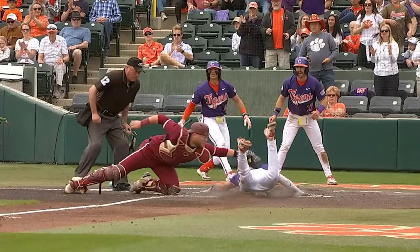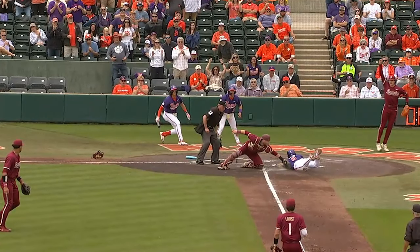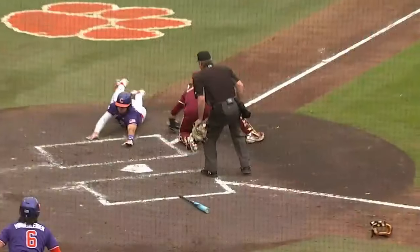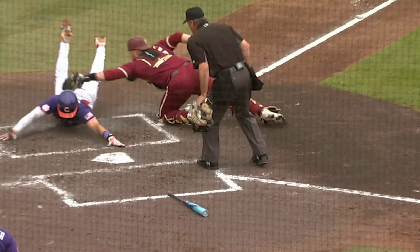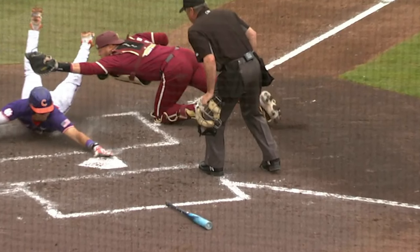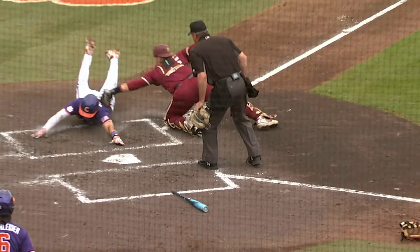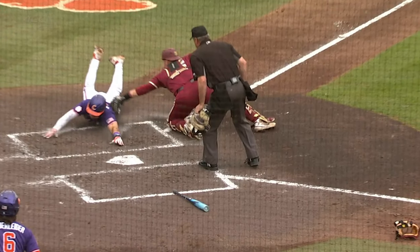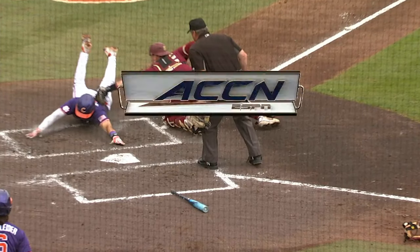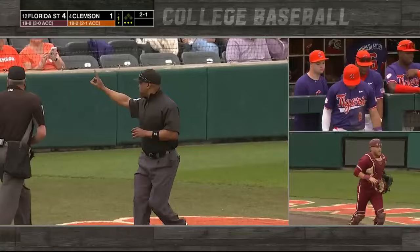Now, what about that angle? Again, did he sweep across the top? I don't know if it gives us a great angle. What about here? They could blow that one up. That might be what details. They may not have enough video evidence with that angle. That's exactly what I was thinking. And interestingly, Wright did not immediately call for a review. He knows, and so does Holbrook. Those are the only two guys right now that know for sure. And I'm not sure either one of them are talking. Barry Chambers, our home plate ump, and the out will stand.